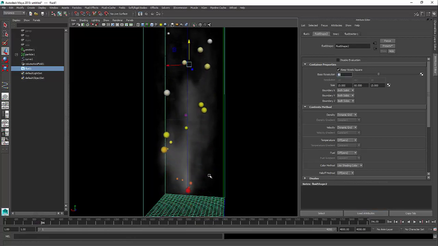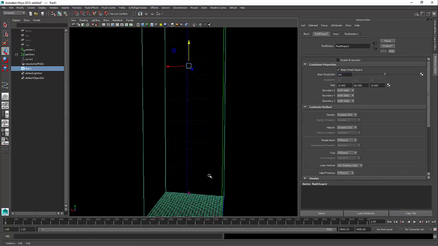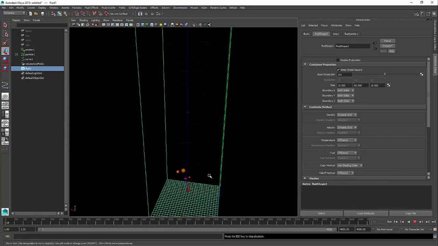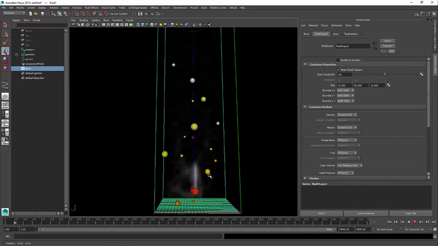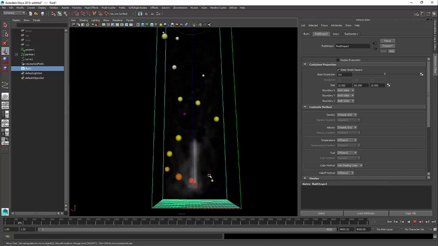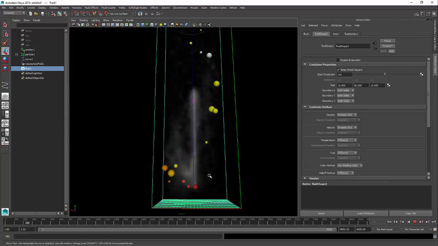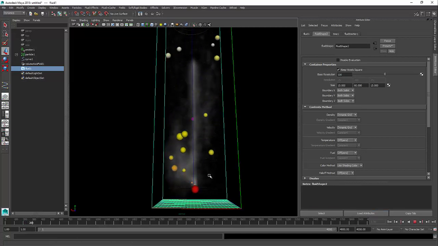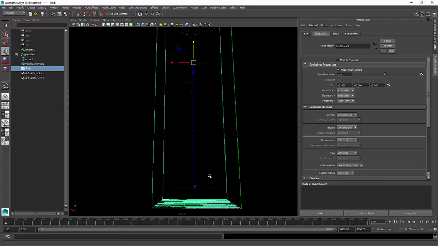Now what I will tell you is you do not want to jack this number up to something really high and then expect it all to play and work well, because turning up your voxels actually turns up resolution, which in turn makes your simulation run slower. So I usually run on my system at about 80 to 100, and you can see now that I'm starting to get some wispiness to the fluid, and it's not just coming up and everything else. I'm starting to get something actually happening with that fluid.